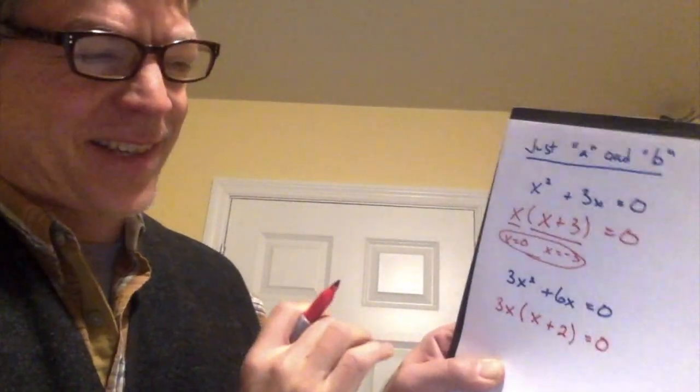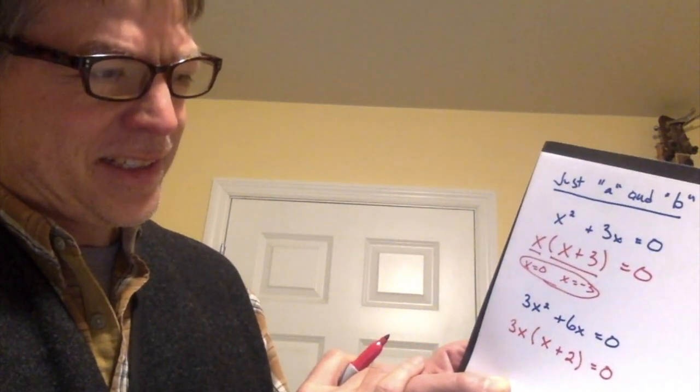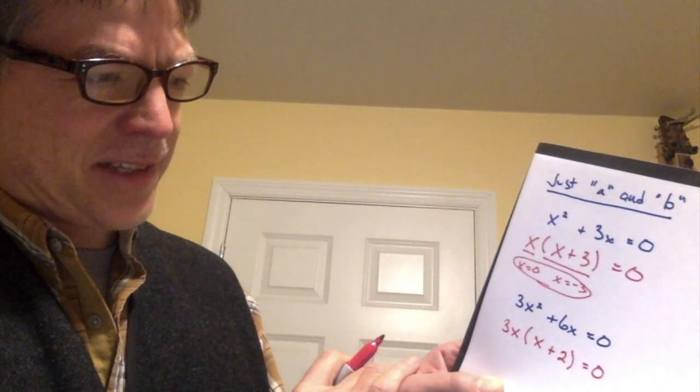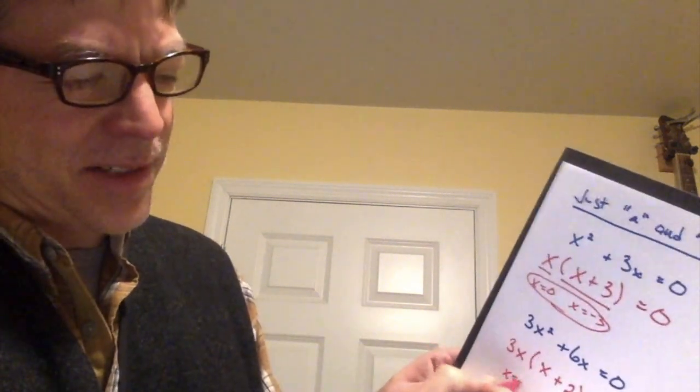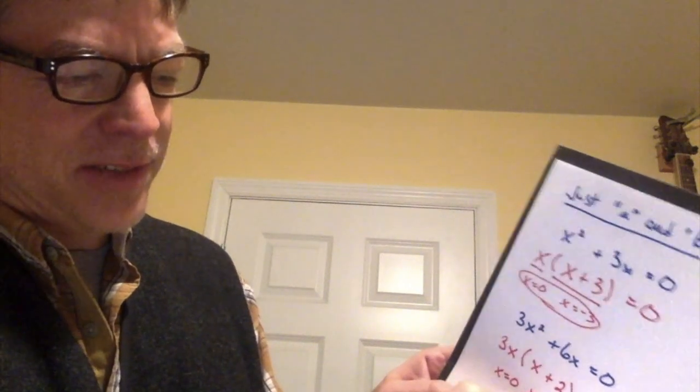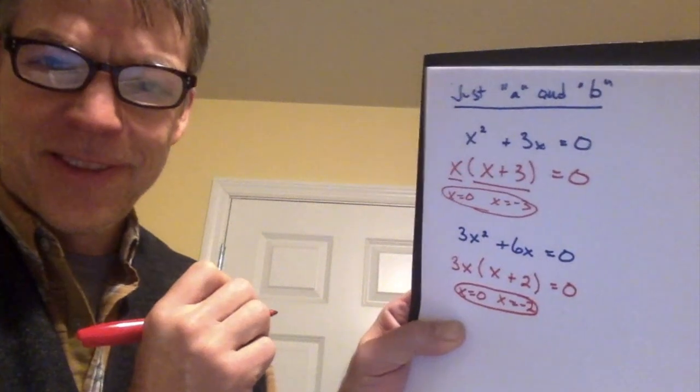There's another one that I want you to do. What did I mean to write there? I guess. Okay. Anyway, so can you tell this one is not the hard one I was thinking? x equals 0 and x equals -2, and we're done, right? You guys good with that one? Okay.